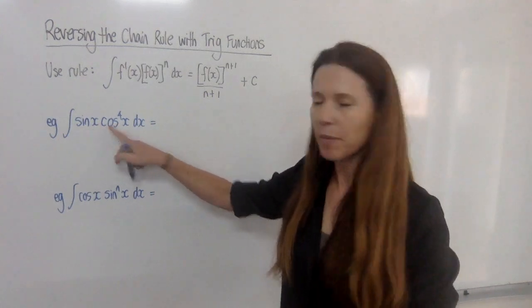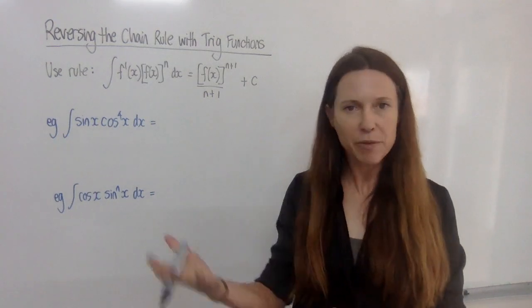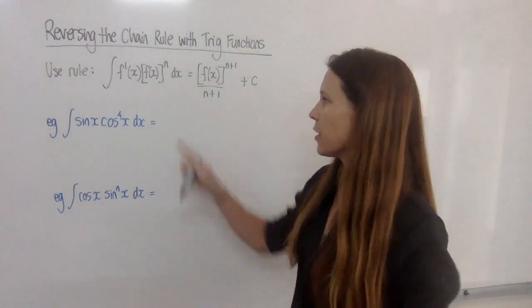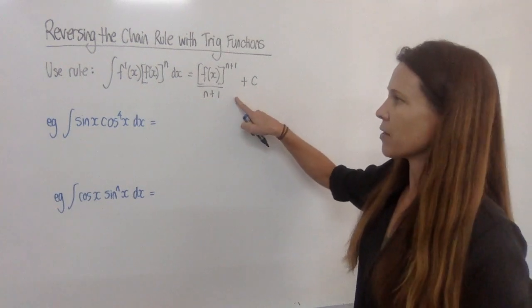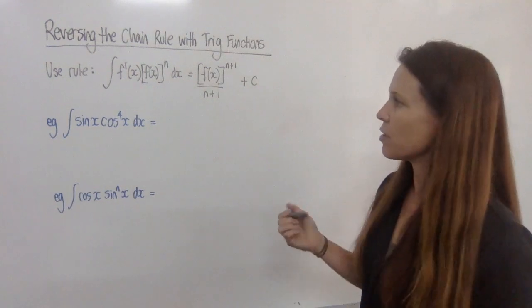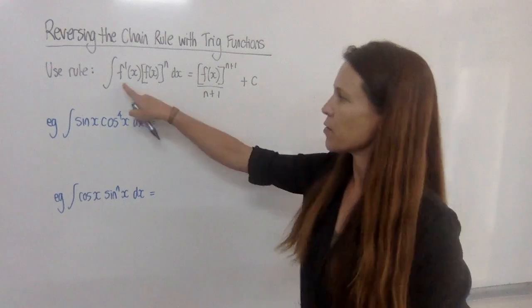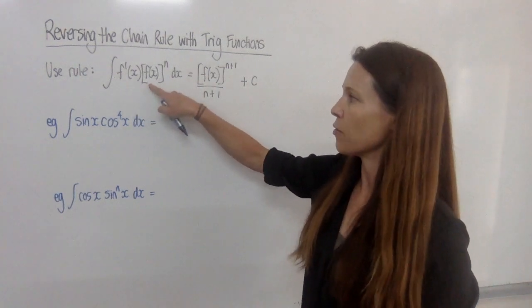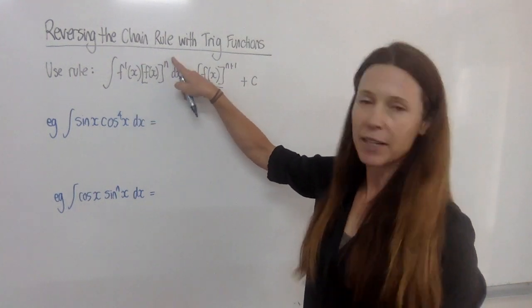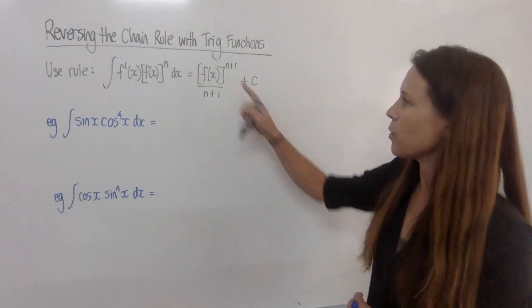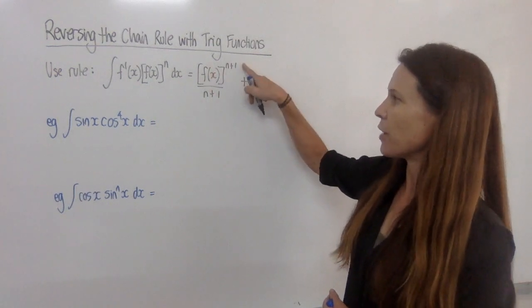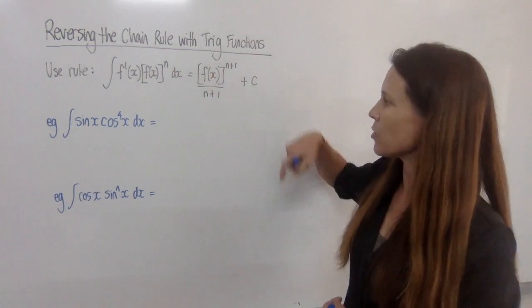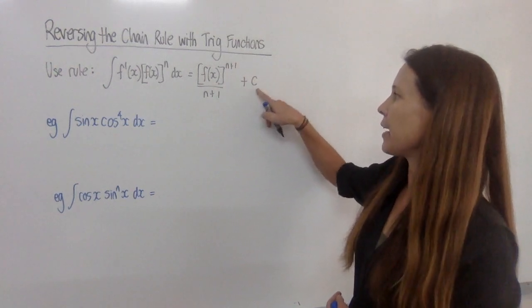There's no point thinking about the product rule. That's something we use when we're differentiating, not when we're integrating. So the rule that we need is actually the one that's at the very top of our list of integrals on our reference sheet. It says if we've got f dash x out the front of some function raised to a power, then when we integrate it, we get that same function raised to a slightly higher power, just add one to it, divide by the new power, and add a constant.